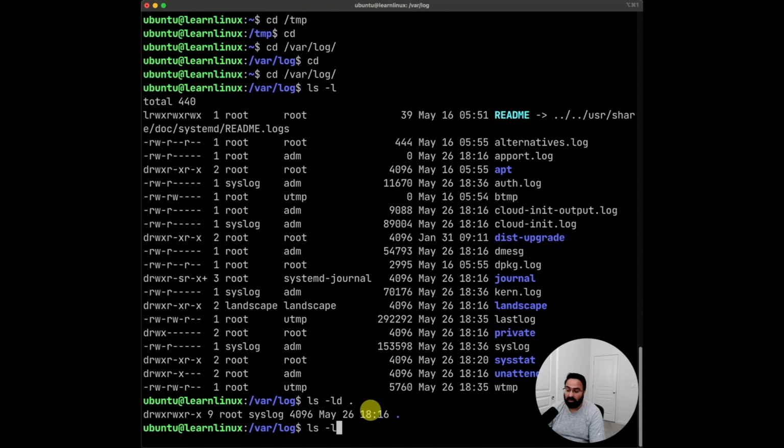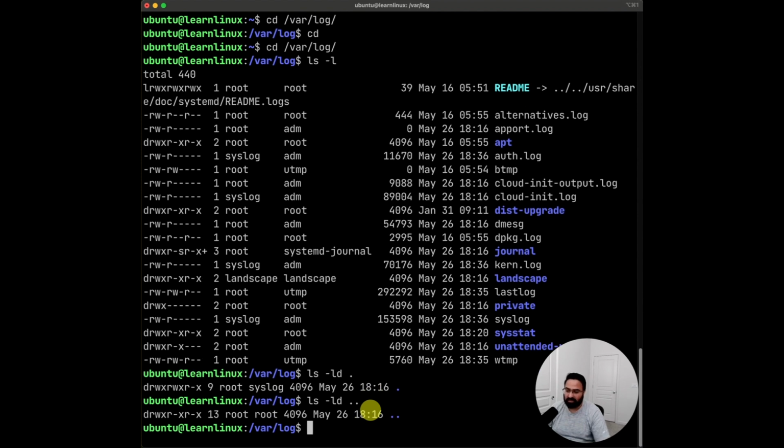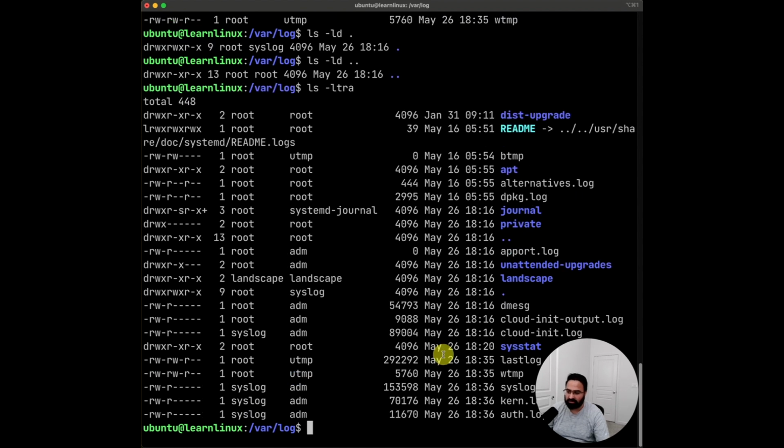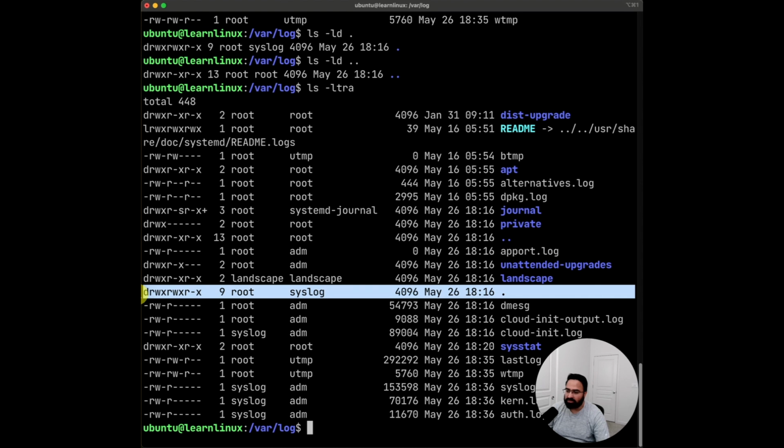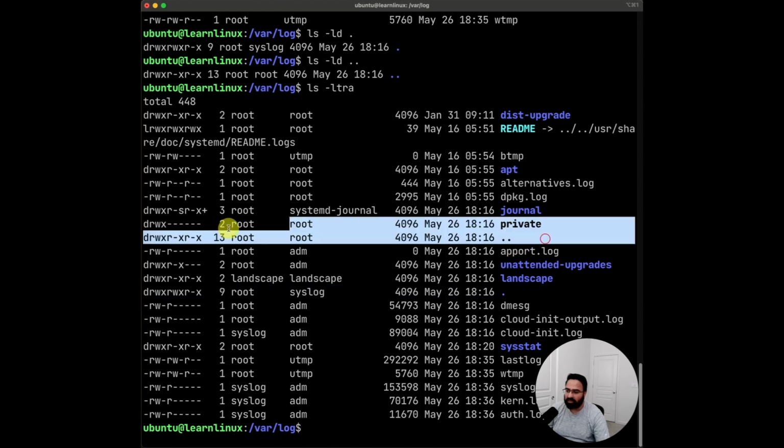But how about I want to see that ls -ld, this one? It shows this as well, right? But if I say ls -ltra, the a is showing hidden files also, right? So now you see this, it shows a hidden directory dot and another directory dot dot.